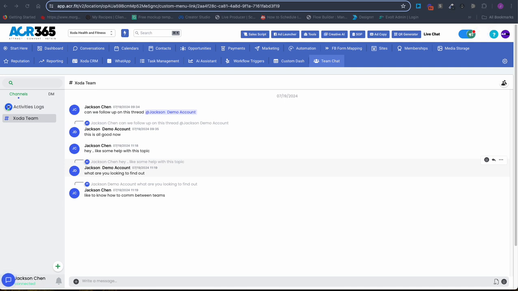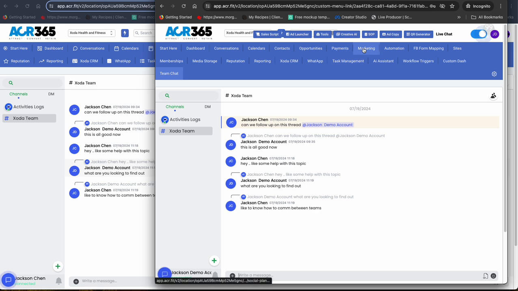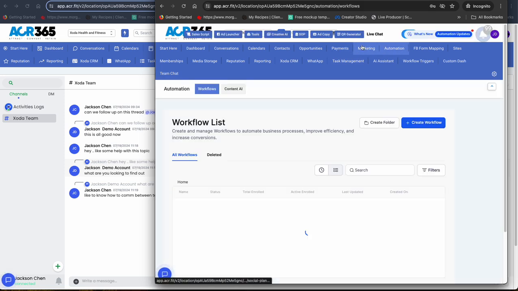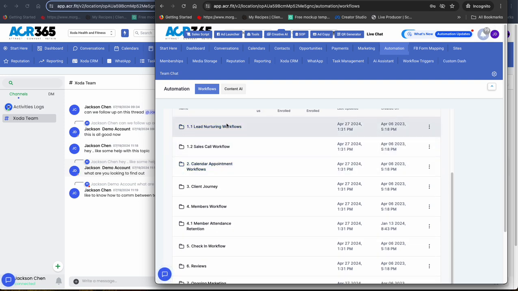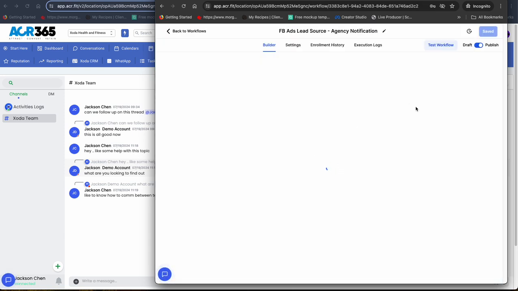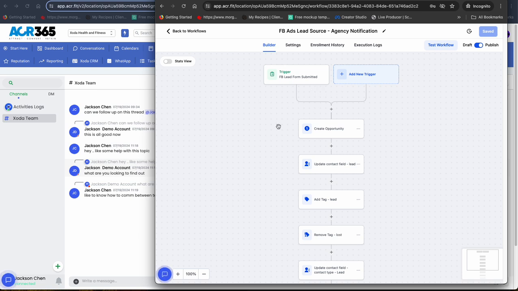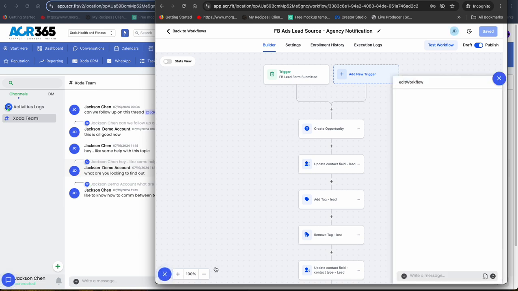What is going to be really cool is the section where, for example, let me show you one of the team members inside a particular workflow. Let's say they're saying, hey, I'm having some errors in this particular workflow, and I want to know how to update the Facebook ad agency notification here. I can't get it to work, so I'm having some problems with this workflow. I'm going to say, hey, I am having some trouble with this workflow, and I'm going to tag the team member, which is myself.